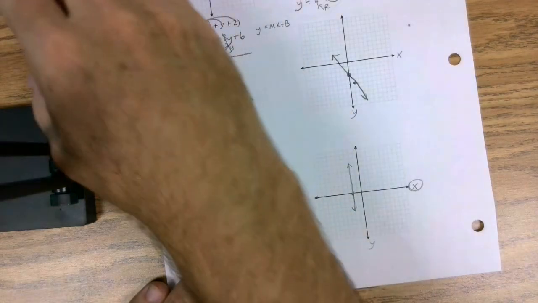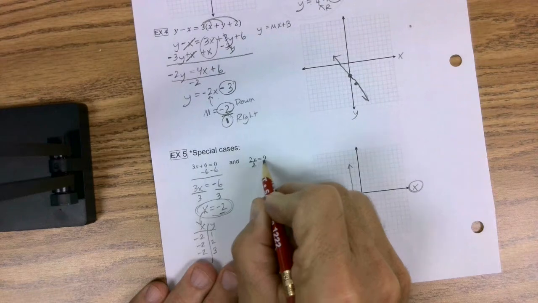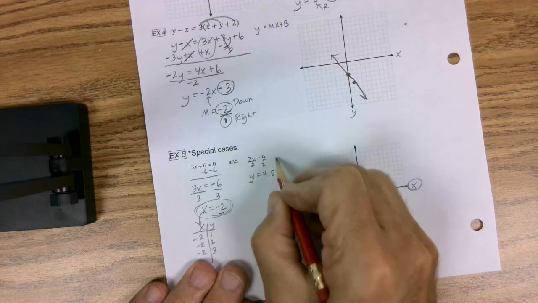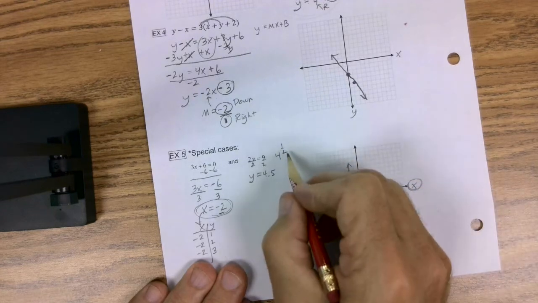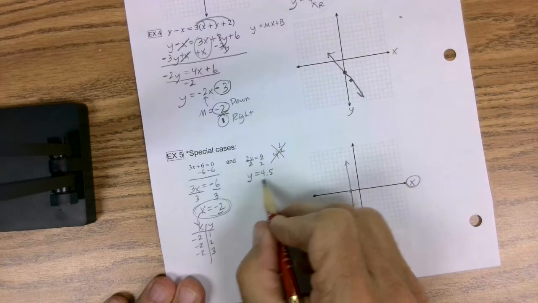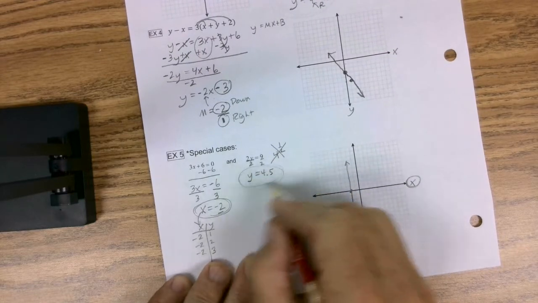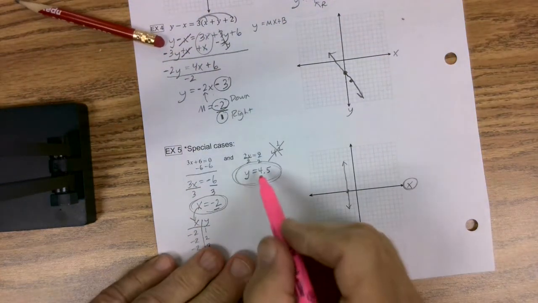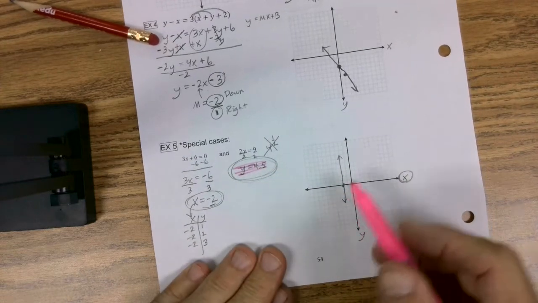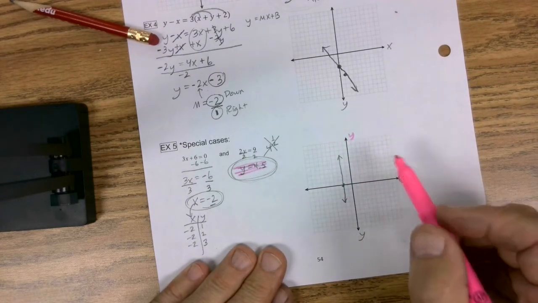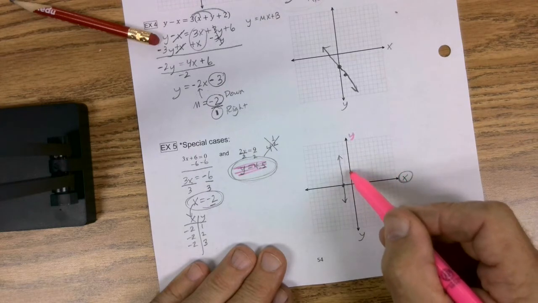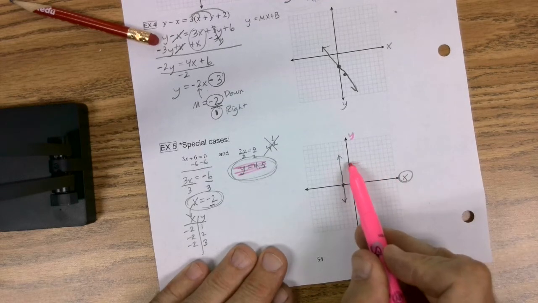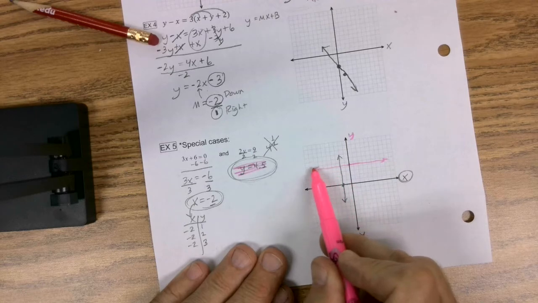All right, last one. We're going to divide by 2, divide by 2. We're going to find out that y equals 4.5. Now, if you said 4 1/2, that's okay, but I'm just going to go ahead and use this decimal. And I'm going to remember, hey, what's the clue that I taught you guys on your pre-lesson? And by the way, just so you don't get confused with all these lines, I'm going to make this one pink. That means I'm going to cross the y-axis at 4.5. So I go 1, 2, 3, 4, and about halfway. And it has to cross through there. So I know it's going to look like that.